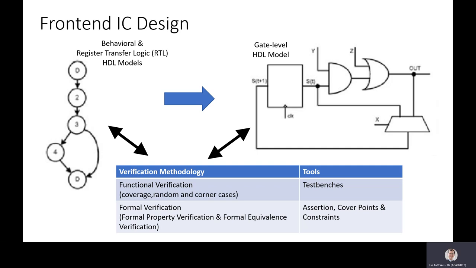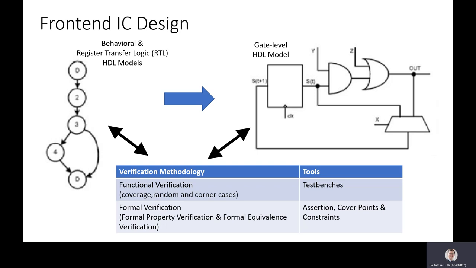The designer then has to specify a set of limitations, a set of constraints. So these are sort of like mathematical constraints, but really they're just constraints saying that the input signals will not have these kinds of patterns, or these input signals will always have these kinds of patterns, or these sets of patterns will not co-occur. So it's a specification of the expected operating conditions, the expected operating patterns of the input bits. And this is specified through assertions, cover points, and constraints.